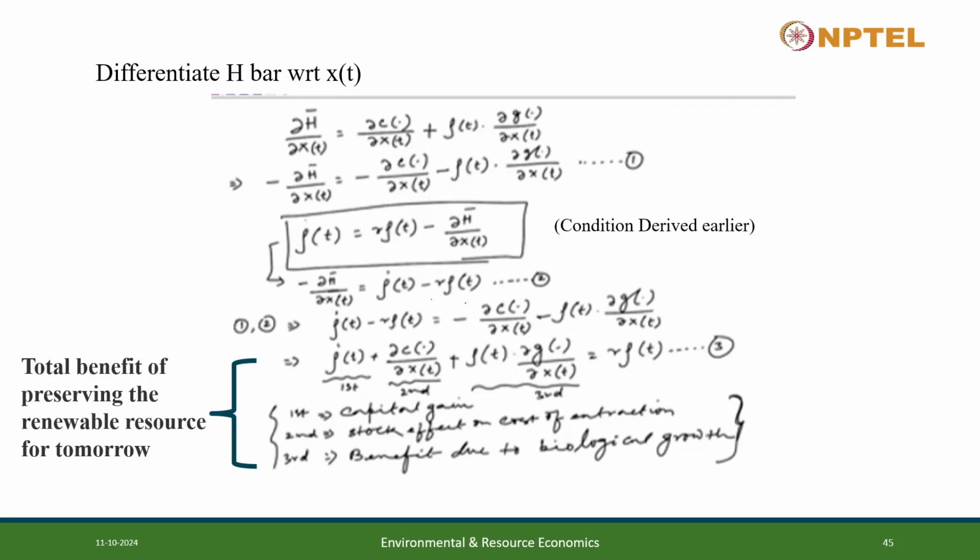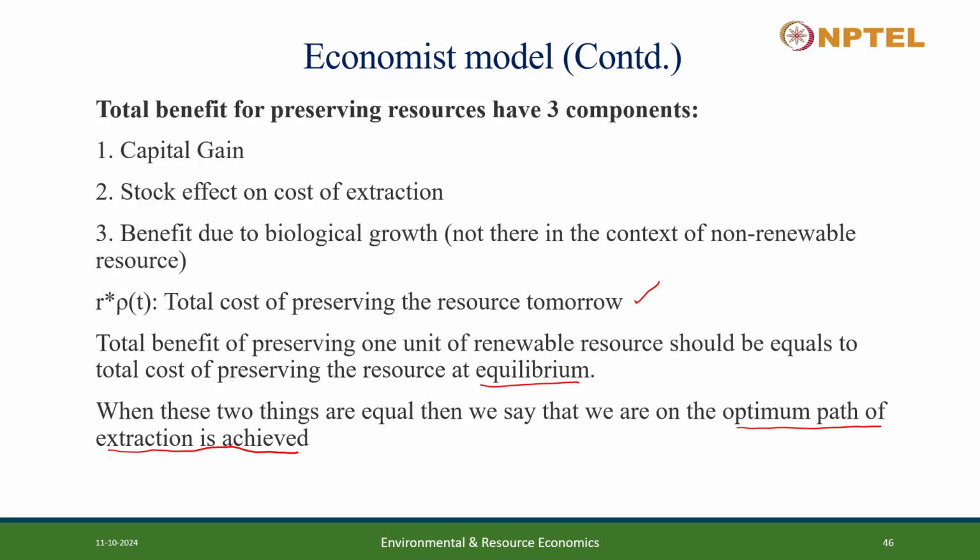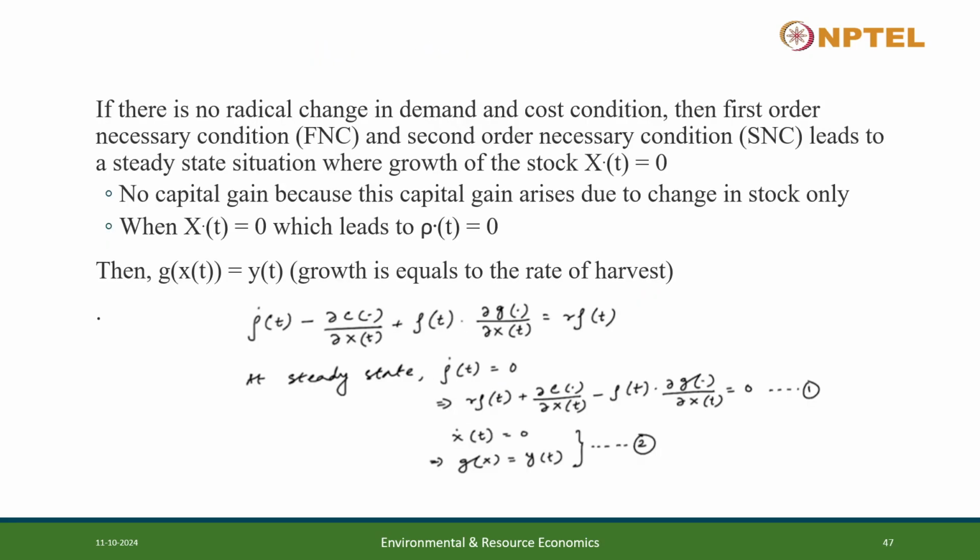Yeah, so let's say that you have a fish. The growth part is that let's say you have a certain stock of fish which you have left for tomorrow. Because of this fish, the growth will be higher and you will be benefiting more. So that is added in the renewable cases. Yes, and other than this, the conclusions are there.